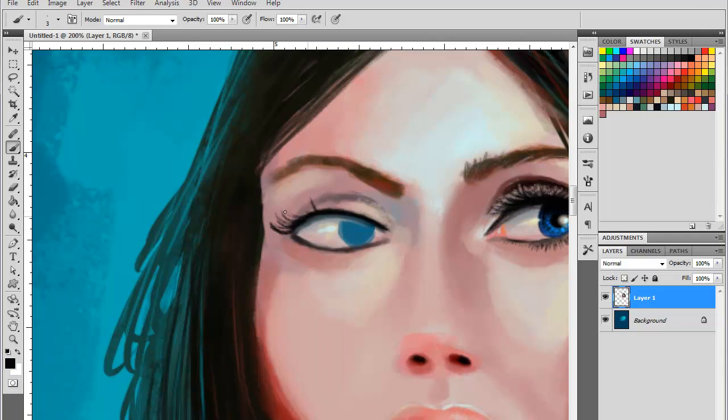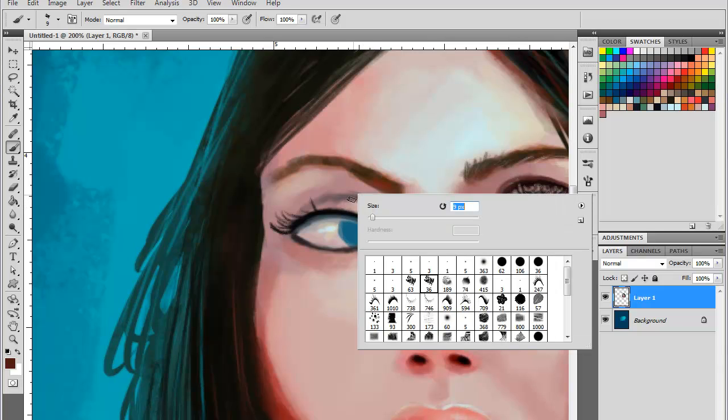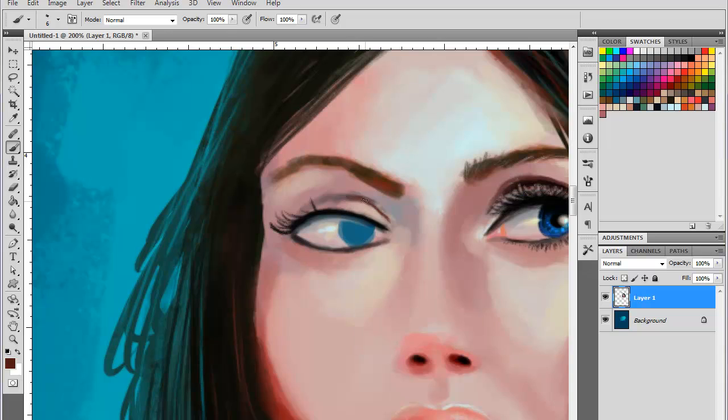Go back to size 3 for making the eyelashes. And before I make the eyelashes, I might want to go in here with this darker color and make the eyelid area. Again, I'm going to start with a bigger brush, and even textured still, to add in the basic shadow of her eye in there. Take this kind of shadowy color.